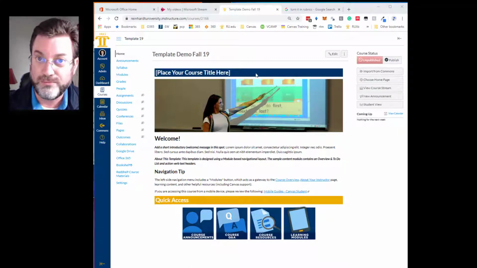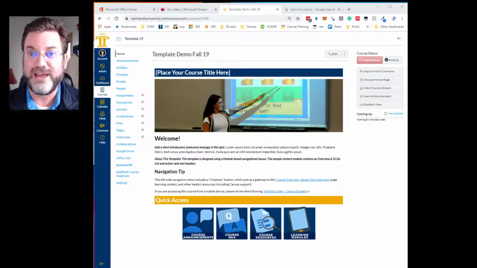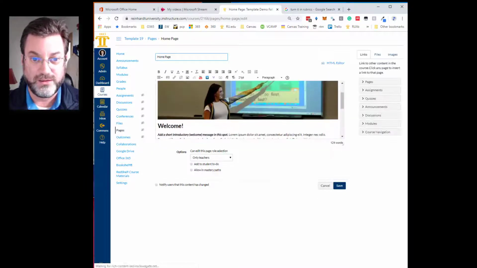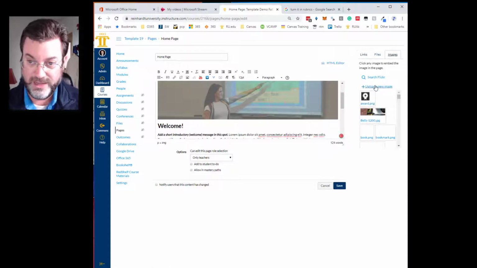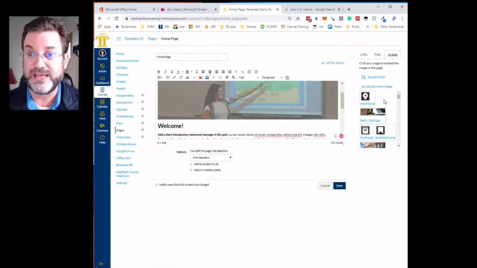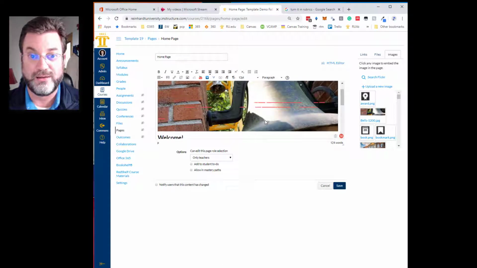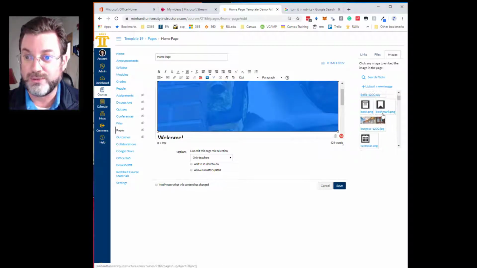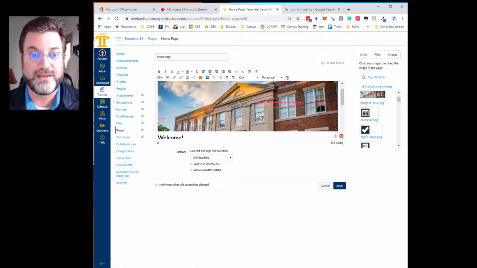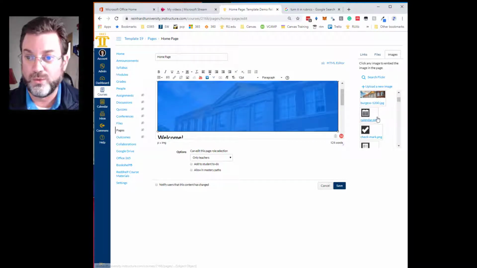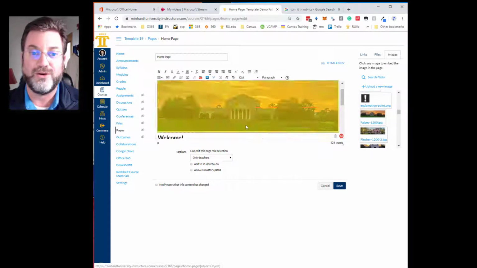You'll notice the Reinhardt blue, the Reinhardt gold, and this image is a Reinhardt student. And in fact, if we were to edit this, we could come in here, click on this image, and what also came with the template is a lot of extra pictures. So here's bells. We could replace that image with bells. I like the way that looks. That's pretty snazzy. Or we can replace that image with an image of the academic building, Burgess. Or we can replace that with Fellaini.